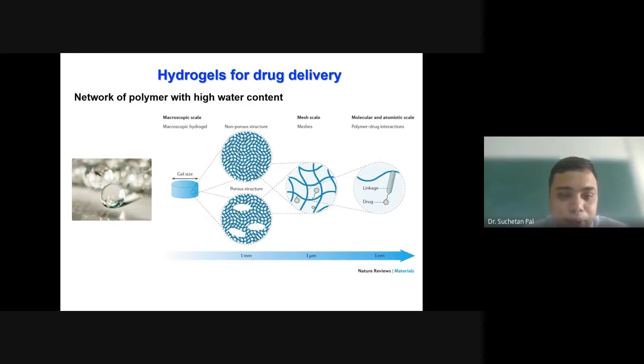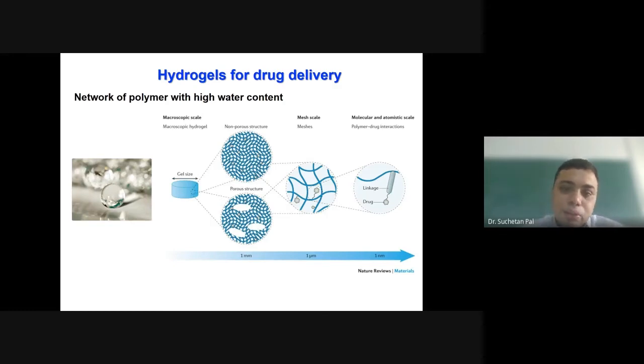Hydrogel is a polymeric network, and in this network we have a very high water content, up to 80 to 90% water. So this polymer can be modified with some drug, and then you can implant this polymer inside a body, and this drug can be released over time. If you look at different length scales of this polymeric network, it will look like a gel, but with a higher magnification microscope, you can see that there is a polymeric mesh, and in the network you have water molecules residing, and you have the drug.